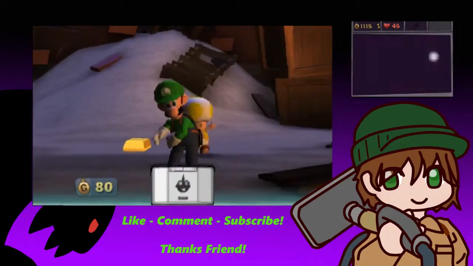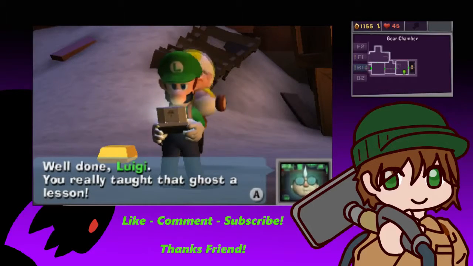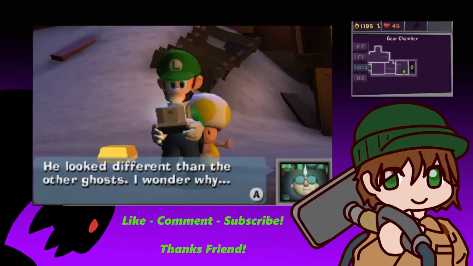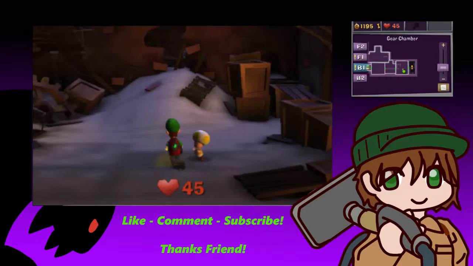Got a call from Professor Gadd, though. What's he want? Well done, Luigi. You really taught that ghost a lesson. That's right, I did. He looked different than the other ghost. I wonder why. Anywho, let's hope he didn't hide the rotor too well. Get to searching. Alright.